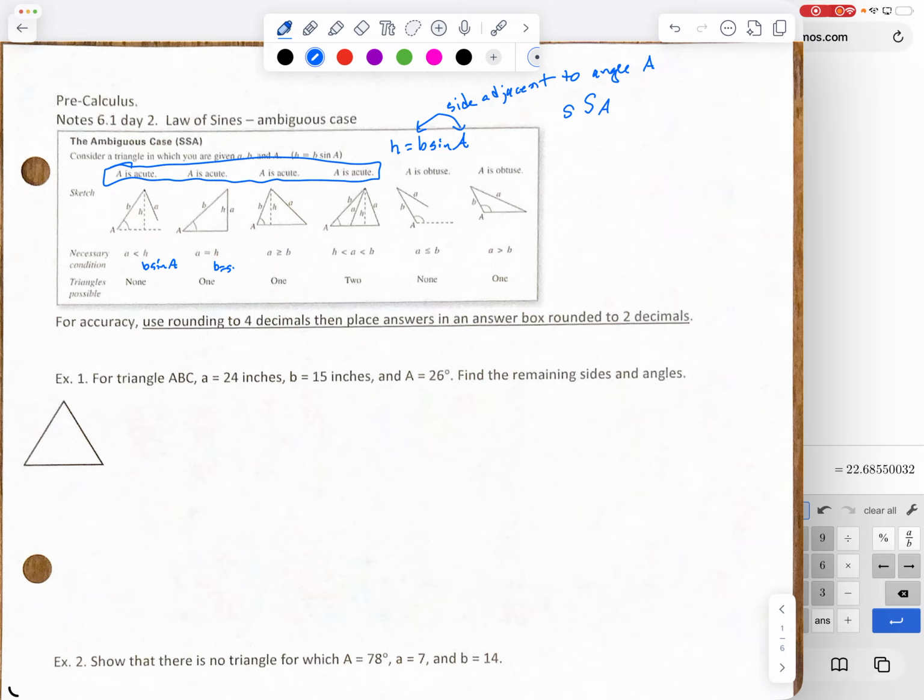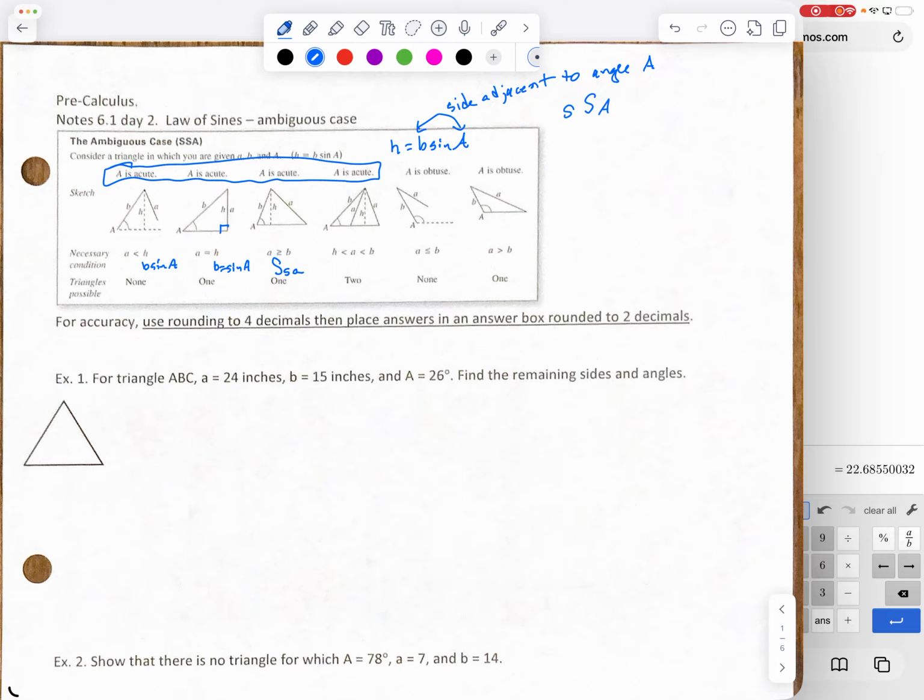And right here, this is big side, little side angle. The side opposite the acute angle is larger than the adjacent side. There will only be one triangle. So it's this case right here where A, opposite the angle, is bigger than the adjacent. A, B, and C can be interchanged. It's the idea that the opposite side is bigger than the adjacent and the angle's acute. So there will be a triangle and there will only be one.